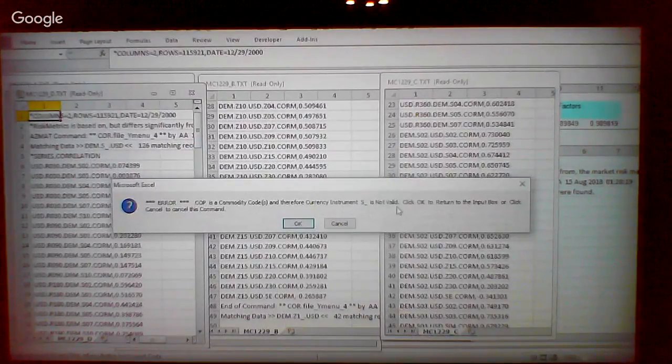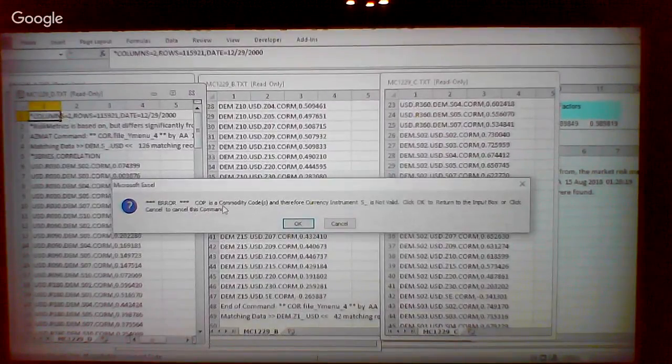There's no point in going and looking through those 115,921 records. No point going looking at it because it knows there is no such instrument for any commodity, not just copper.